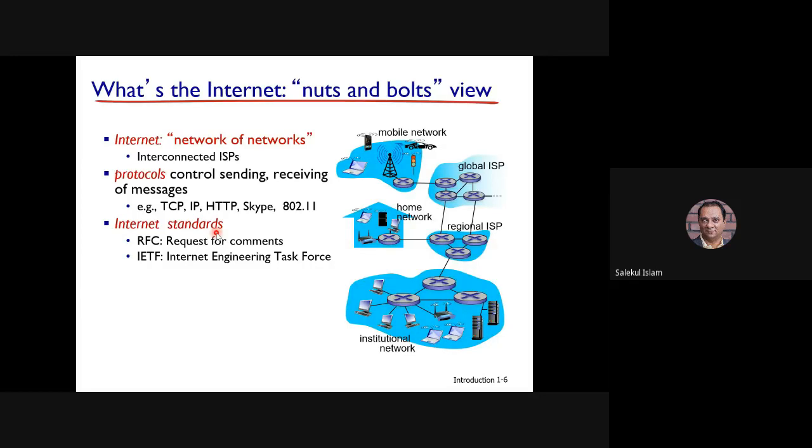But the magic is all of them can communicate with a standard web server. How? Because they are following the same internet standard. So we have a standard for the applications, we have a standard for these routers, we have a standard for the middle layer, so we have standards for all the layers. And all these devices and software applications, they are following the same standards. That's the only reason that we can communicate with each other.